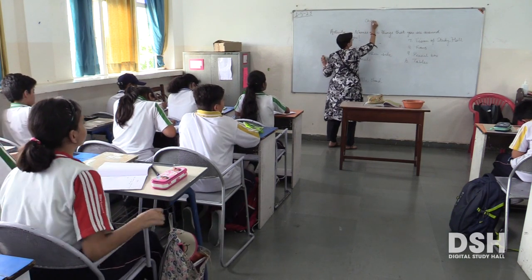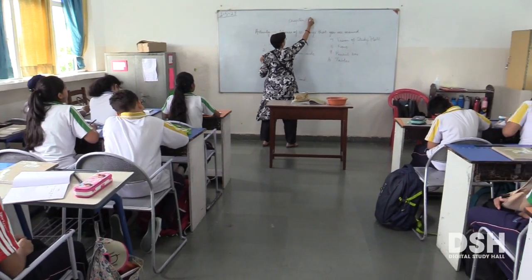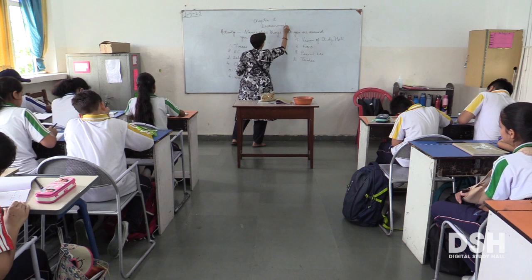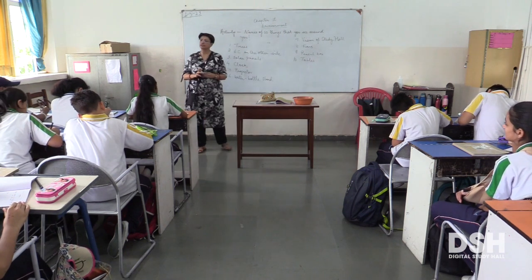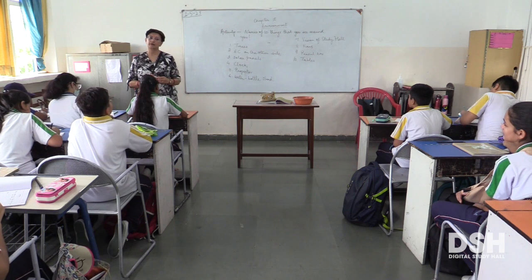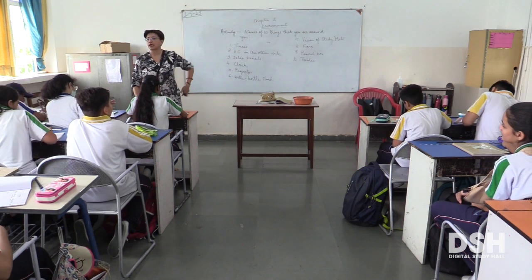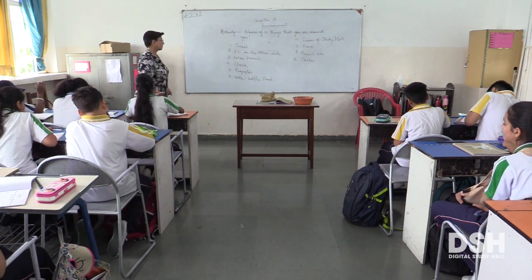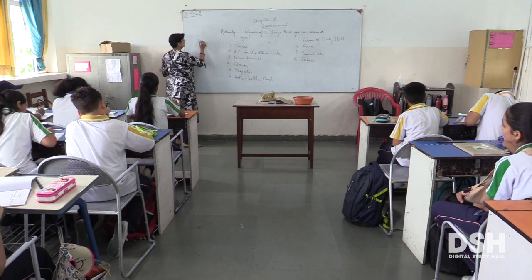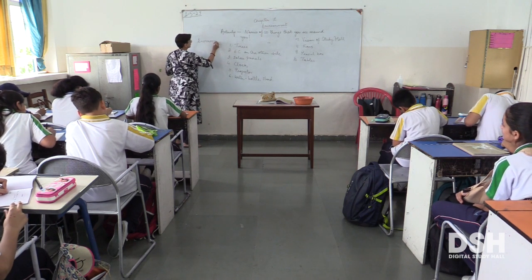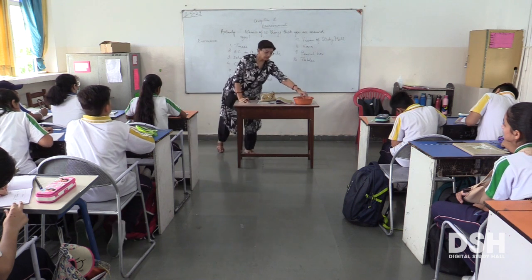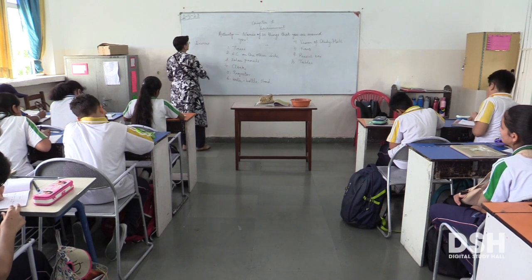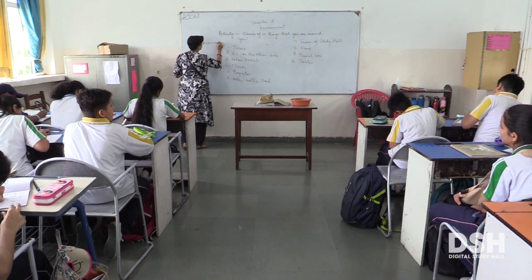So you understand what chapter we are doing? So what is this chapter? 1, 2, 3, 4. Which one? And the title is? Okay. Did you do something about it last year? Yes. So if I make a flow chart, will you be able to help me out? Okay, so our environment is divided into? Man-made and natural. No, beta, what he is saying is something different, but we can make a flow chart.